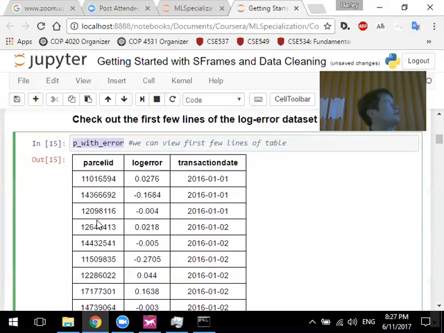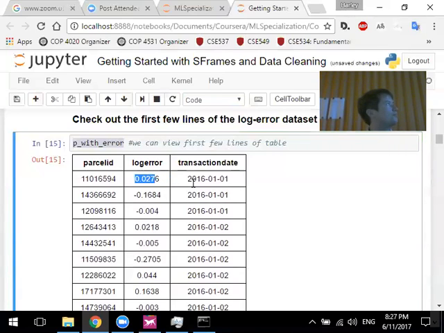So basically a positive log error means the house sold for a higher price than they expected, and a negative error means it sold at a lower value. I'm pretty sure, it's either that or the other way around. But basically we have the log error, and we're trying to predict this value eventually using data points.